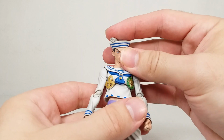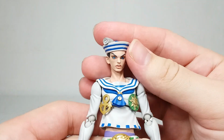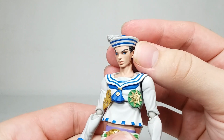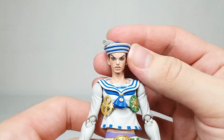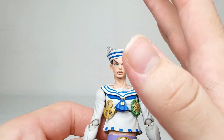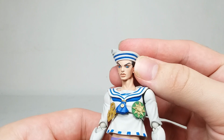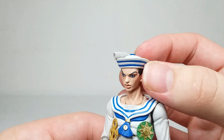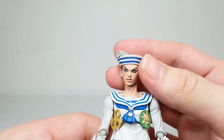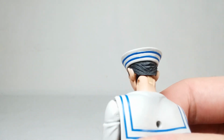Let's get in here close on the head sculpt here, and that looks pretty awesome. From the pictures I've seen of Gappy and playing as him in Battle All-Stars, this looks pretty dead on. I think one of the eyes might just be ever so slightly off, but we're talking like ever so slightly. Overall, I think the likeness is really great. You got his hat right there, the little tassel right there. That's not articulated, it's just sculpted, but it looks really good. The nice blue stripes going all around the hat right there.